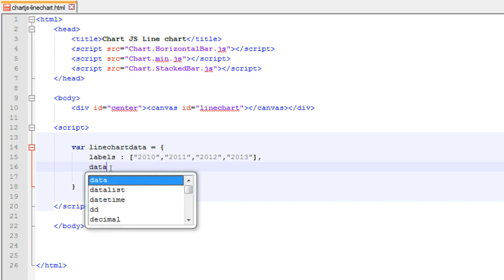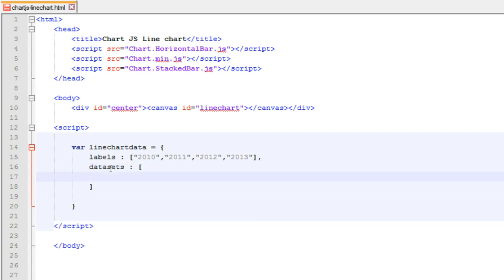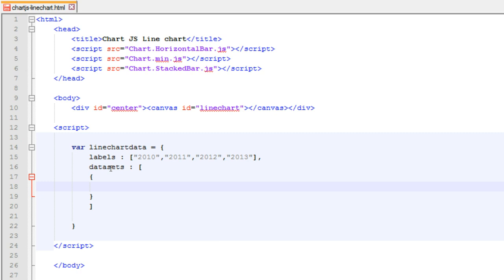First of all, we type in here datasets space colon, and from this point on you need to follow very carefully because this is really important. So the first thing you do is you type in here the bracket and then enter, and then we're going to focus with a curly bracket, and between here we're going to type in data space colon bracket, and you input here the data that is important. Remember, you have to put in for 2 lines, and also every line has 4 values.